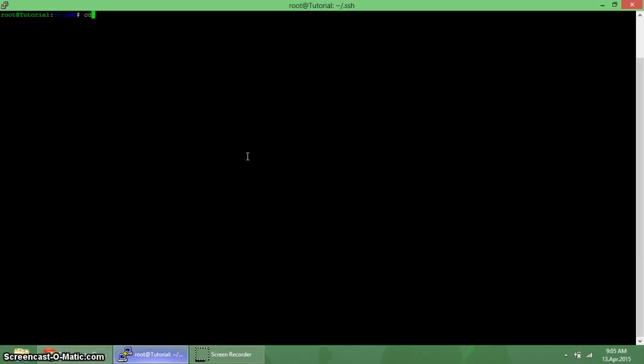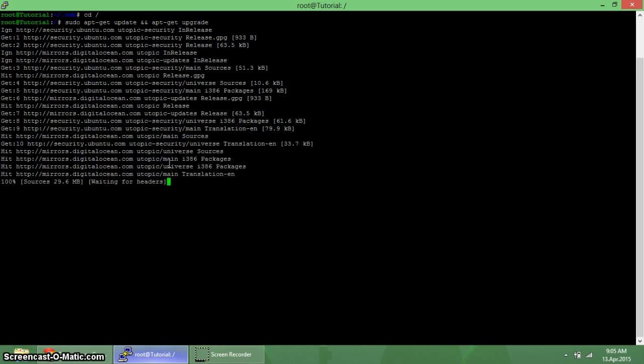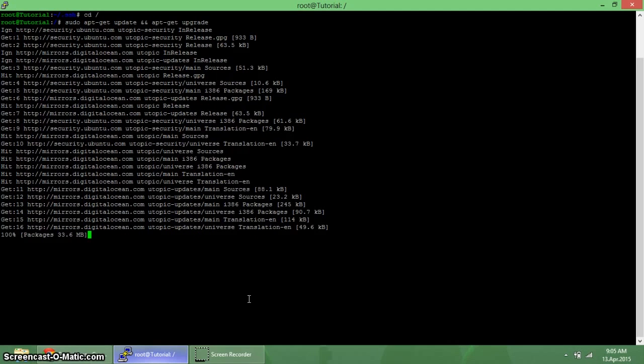let me just go to the root directory first. Actually, okay, so first you need to run two commands. I'll list these in the description below, if I remember at least. You just type in sudo apt-get update and apt-get upgrade. So this will download all the necessary updates for your droplet, and we can get going once that's done. This is a pretty straightforward process, and it won't take very long.